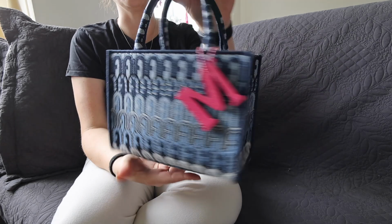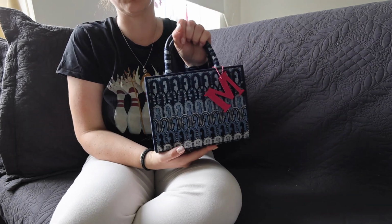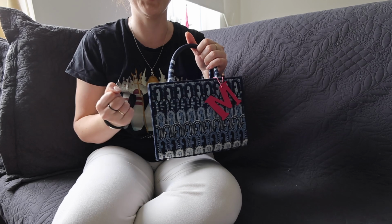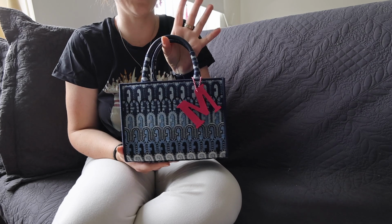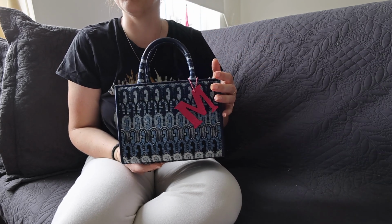It is a fabric tote. It is very lightweight, and now that I generally travel to work by car, it's also not really a problem that it is so open. I just put it in the passenger seat, then I buckle it up. I buckle up all of my bags just to make sure that they don't fly through the car if I need to brake very hard. So the bag just stays upright, everything stays in there, and it is a really good capacity for my daily essentials for work.